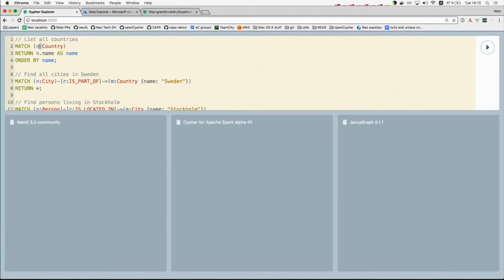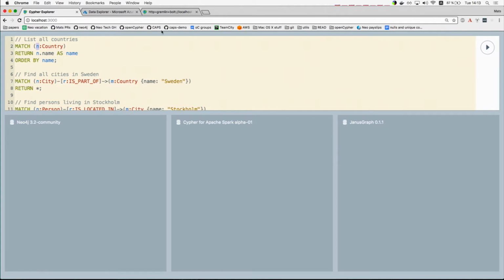You might have seen a short clip of this application in the keynote. So this is the one. The application is called Cypher Explorer, and this is essentially a demoware. We use it to just show how stuff works. And it's configured in the same setup as it was in the keynote, where we have Neo4j 3.2. Unfortunately, not 3.3, but that's what it's been made for. Connection, then CAPS, the alpha that is currently open sourced, and Graphgenius 0.1.1, which was the previous release before they made the 0.2 release just before GraphConnect.